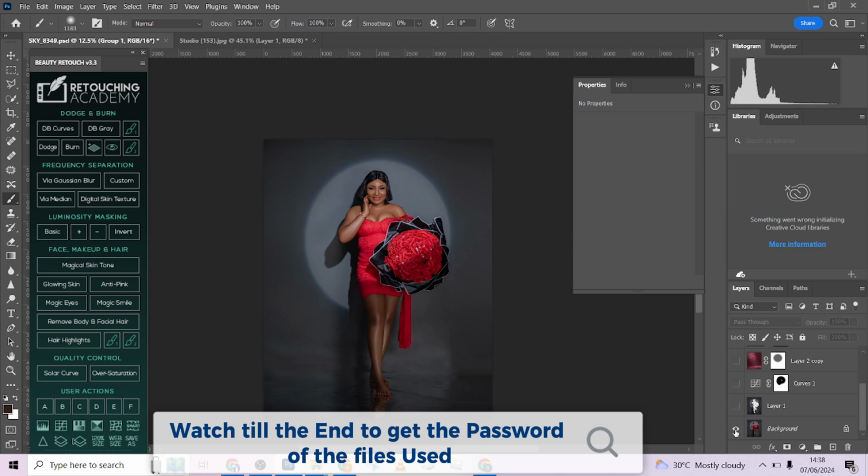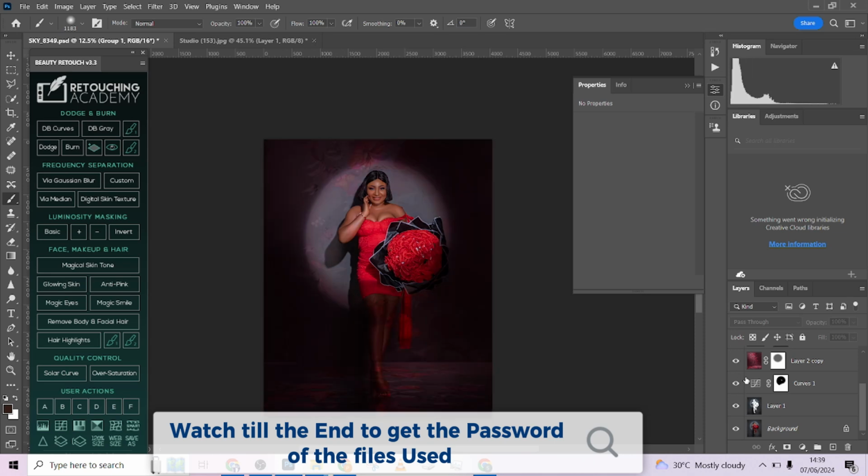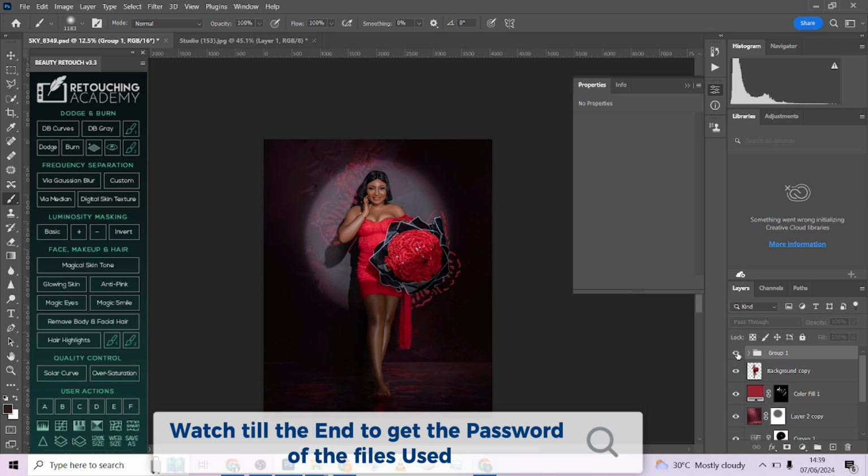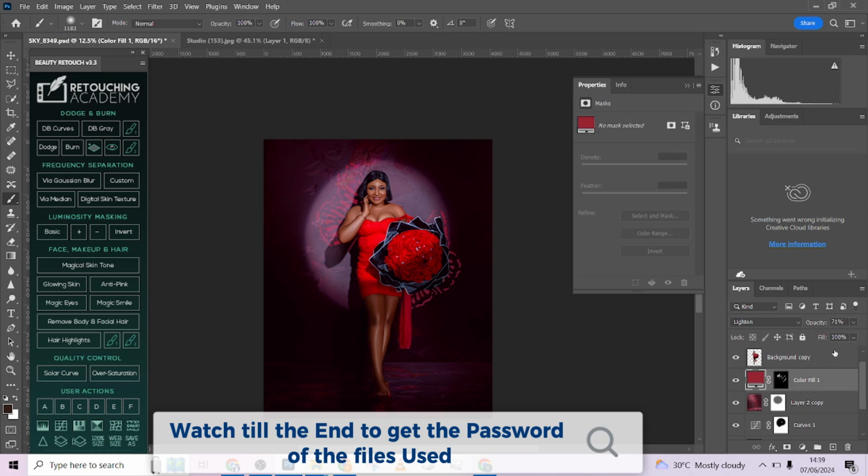So this is the overall before and after. This was the image before we started our manipulation. So we had to clean up the background, then we had to darken it down, added our texture layer, then added a little bit of flower and a little bit of butterfly in our background to make it a little bit more dramatic. Then this is our original image. Then this is our color grading, and we are good. We have a very amazing effect. So I think I need to bring this down a little. Yeah, then the butterfly, I think I'll have to reduce the opacity just a little more. Yeah, nice, beautiful.